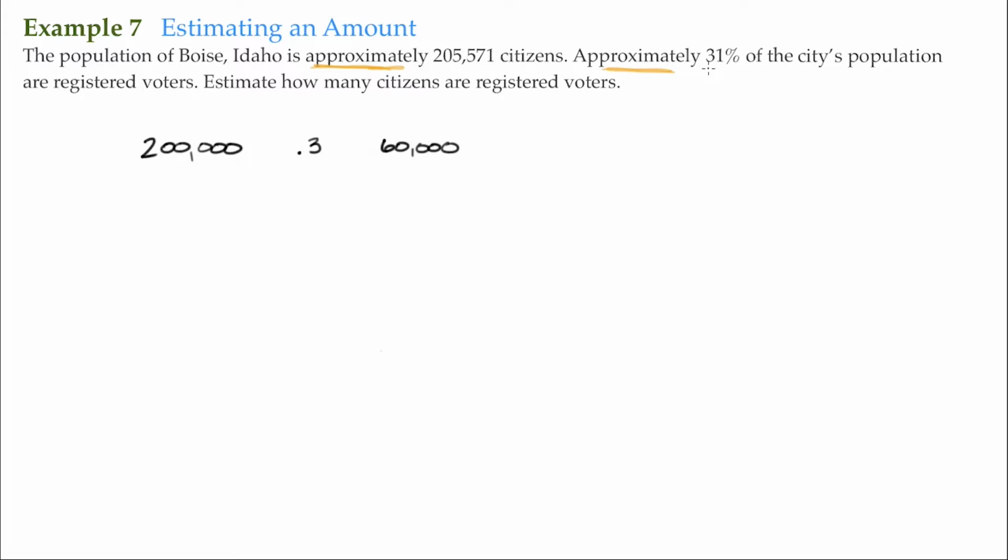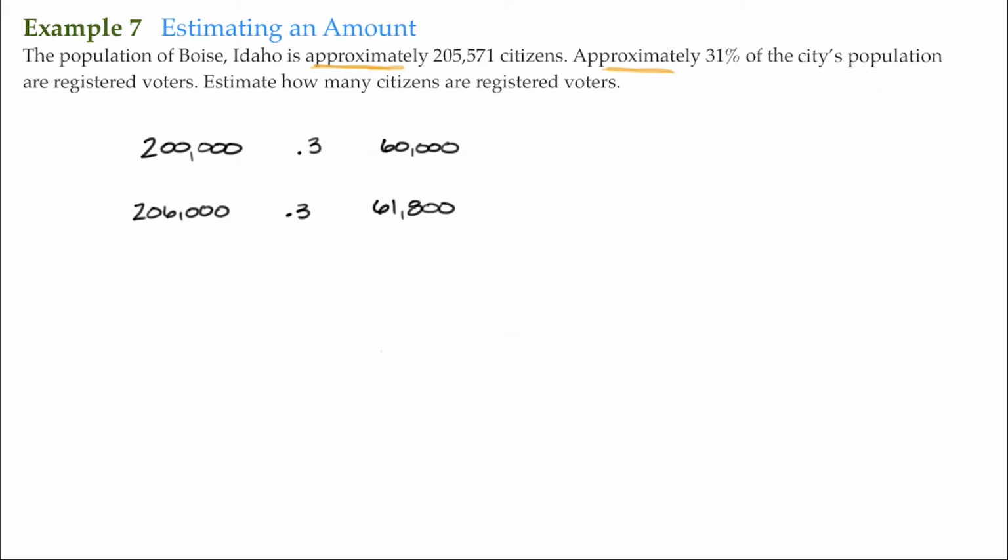Now notice that I rounded one of the values down and I rounded the other value down. So maybe a better practice is to round one of the values up while I round the other one down. So what we could do is if I round this maybe to 206,000, rounding it up to the nearest 1,000 here, and then leave this at 30%. So then 206,000 times 30%, well, that's 206 plus 206 plus 206. So that's 618, or in other words, 61,800.